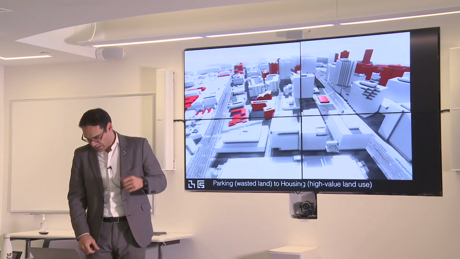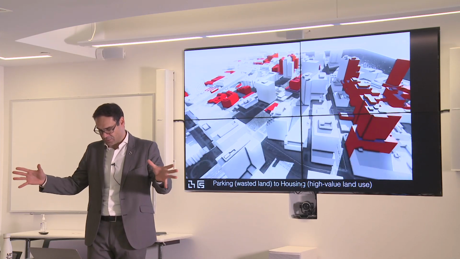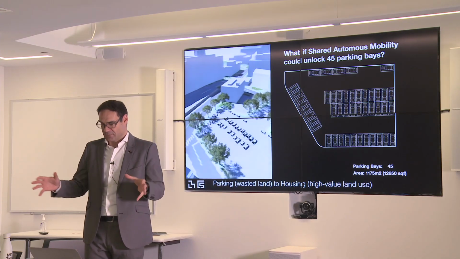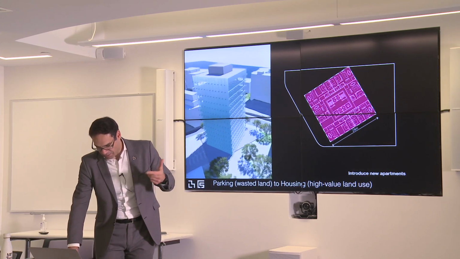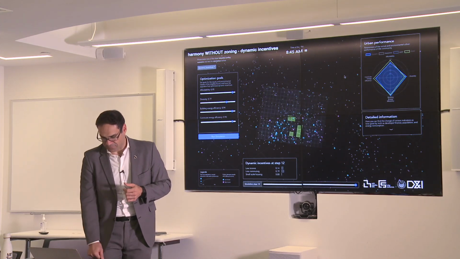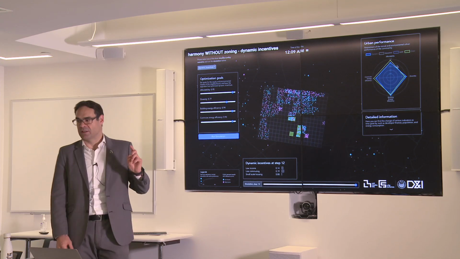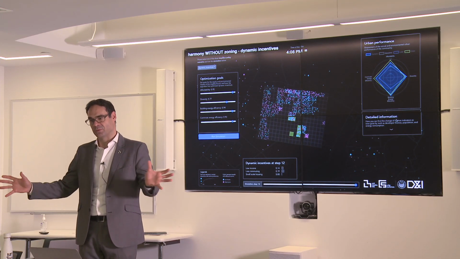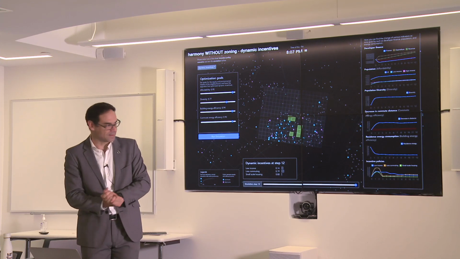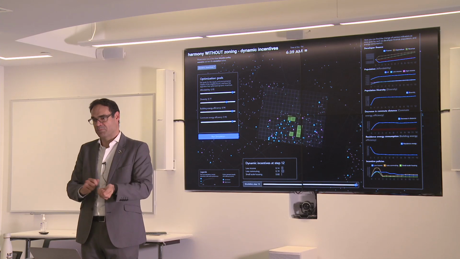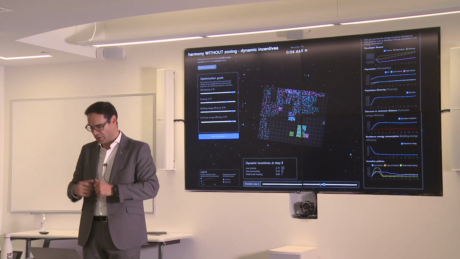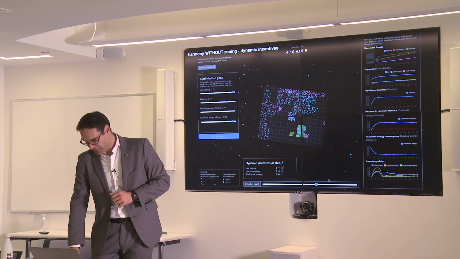And of course, if we do that, Kendall needs to increase the density of housing. So we have made a couple of iterations, and we have made different tools. Also, we were looking into how we can incentivize people to move into Kendall Square. So this is a model that Ryan did about incentivizing different prices in the housing to see if you could really incentivize people to live in Kendall Square.